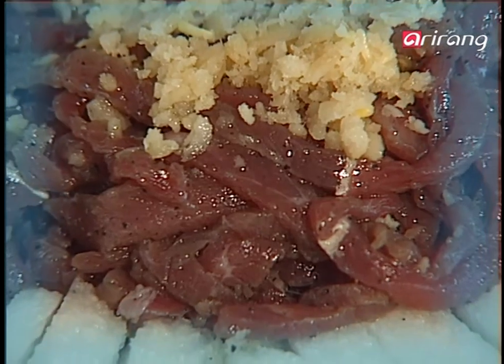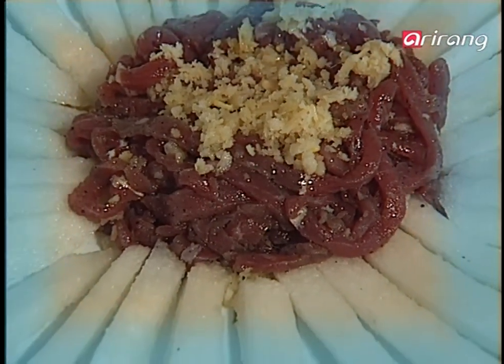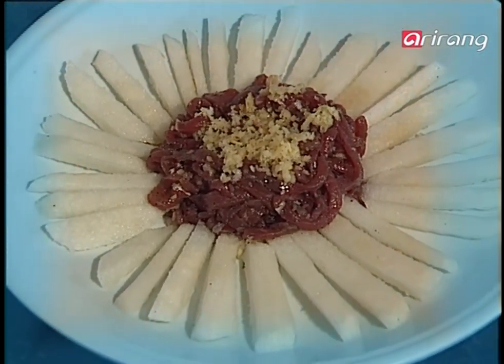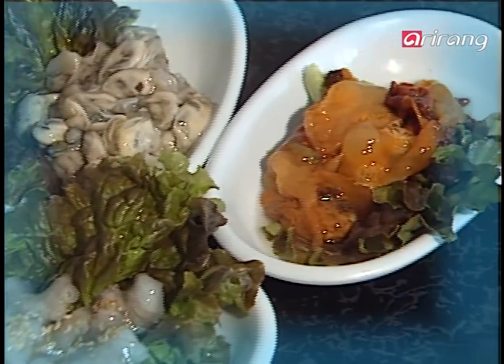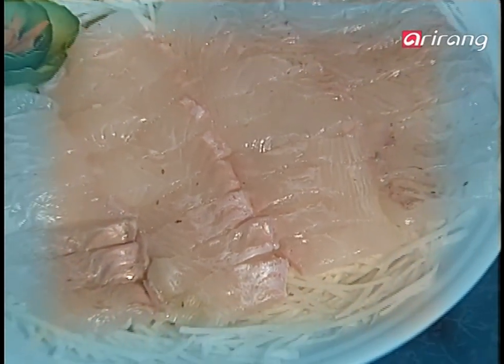Since hui, or raw dishes, are simple to prepare but taste great, they are very much enjoyed in Korea. They are also thought to be the best way to enjoy the natural flavors and taste of the food and make the most of the nutritive components of the food itself. Among them, yukhui, or raw meat, and sangsunhui, or raw fish slices, are the most popular and prized ones.